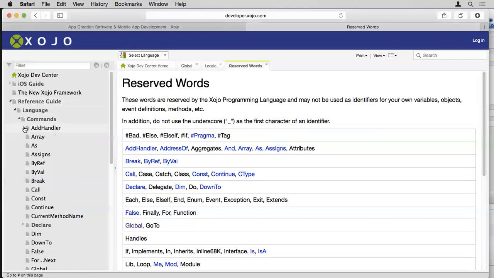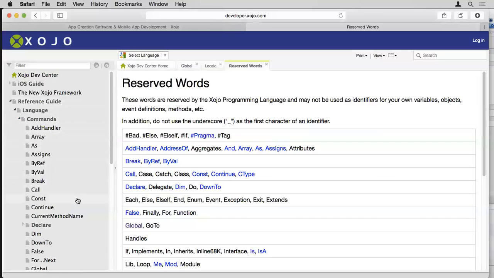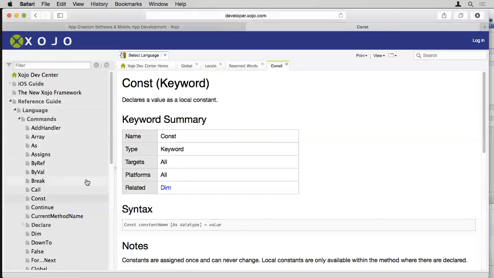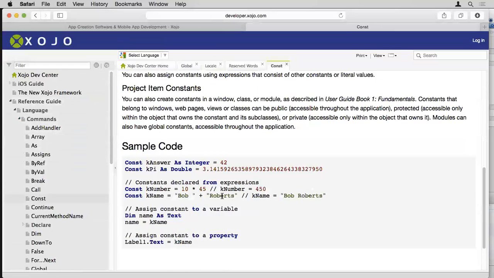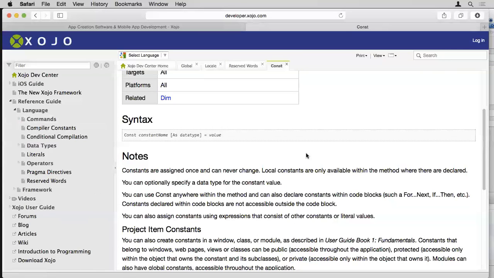A lot of the commands are being added, and you'll be able to click on those and see information about them. These are often rewritten or cleared up based on what has been in the wiki for many, many years. The examples are cleared up to make better use of the new Xojo framework. But the big reason to get this stuff in here is because it all searches much better. So you can now use the search field up here and start to get better results that will help you find what you're looking for.